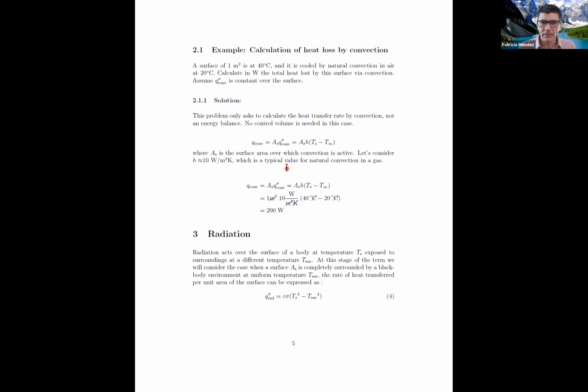Good. I think this is quite simple, and I think the notes are reasonable too. But if anybody has a question that would help me clarify for the whole class, you can tell me now. And of course, if not, we can discuss in the office hours later. The incredible complexity of convection has been captured in this single parameter H, and we already made a calculation.